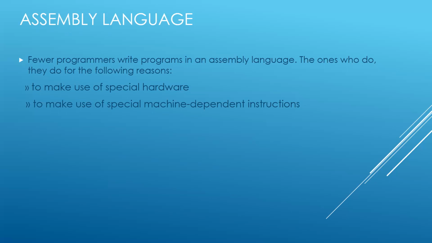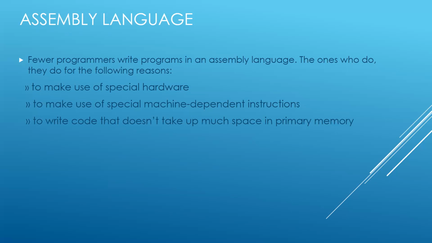Machine-dependent means, as I said in the beginning, are low-level languages portable or non-portable? Very quick. Which one is portable, low-level or high-level? Yes, Ali? Ahmed? That's wonderful. High-level languages are portable and low-level languages are not portable. So in assembly language, they are making use of special machine-dependent instructions, meaning designed for one machine, it can work on that only, not on any other. And that is why assembly language programs are still being used.